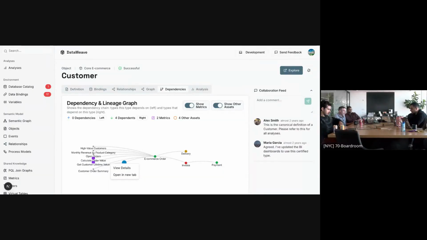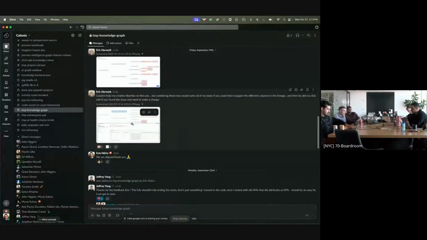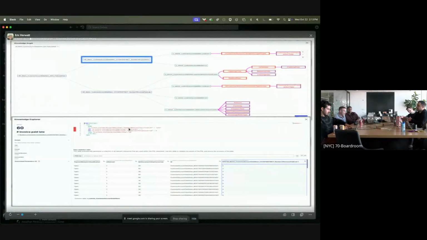And his feedback was that, ideally, I have a combination. I will share my entire screen and see. Ideally I have a combination of this graph, so I know where to jump, and the knowledge explorer that we showed before. This way I can edit things, but I know where I started from and where I need to go next step.